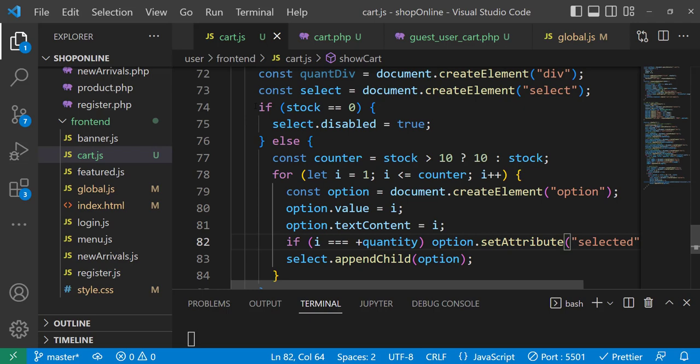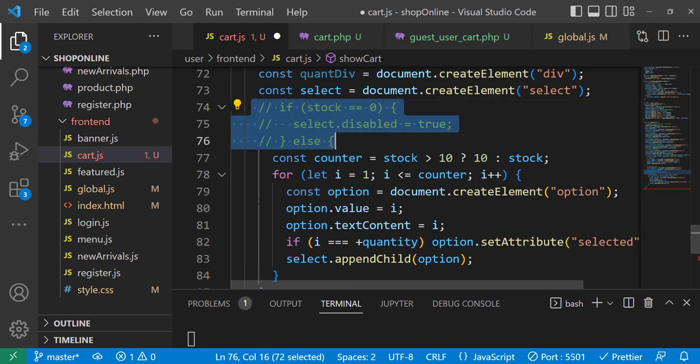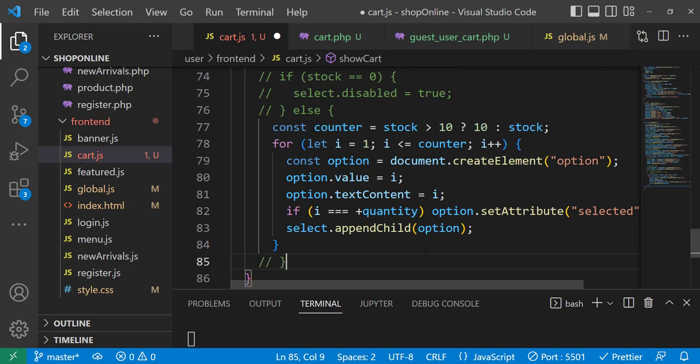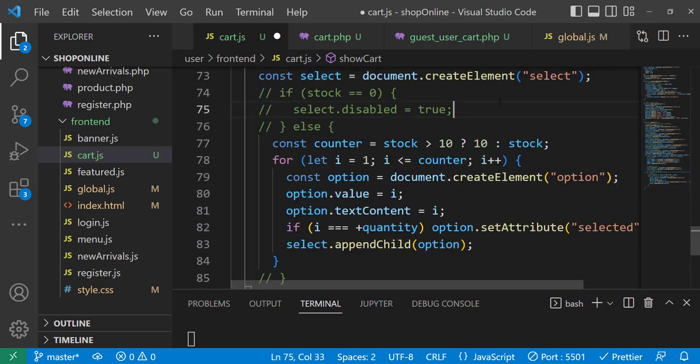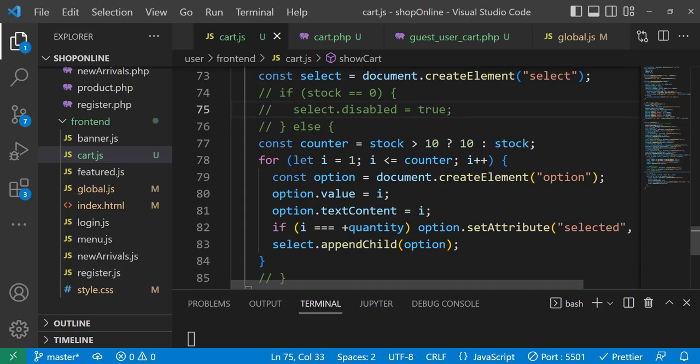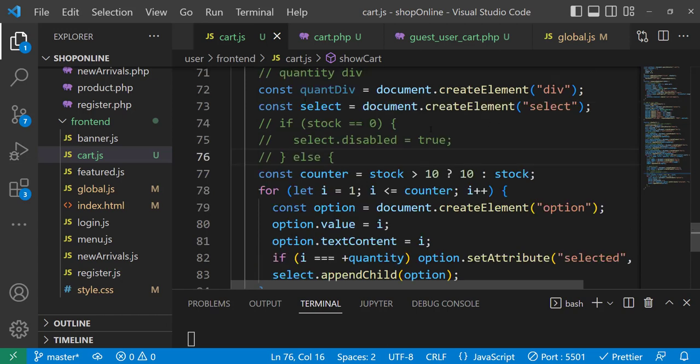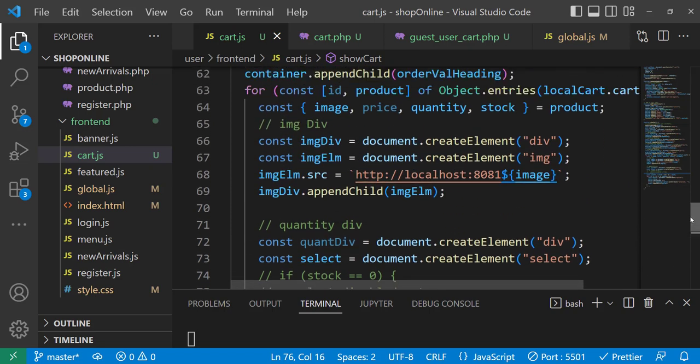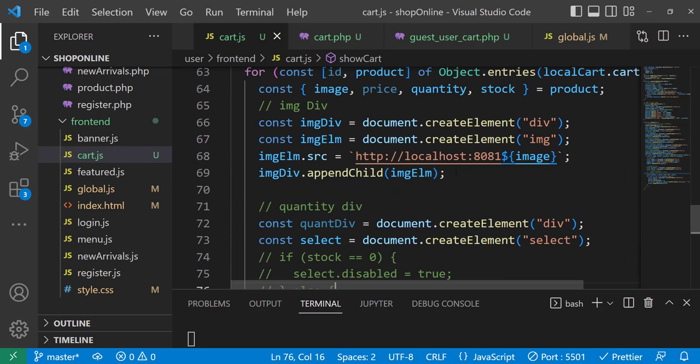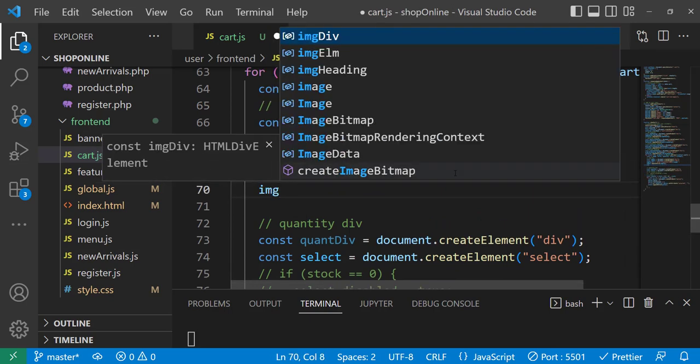And we know this stock cannot be 0, so we need to remove this part, because if the stock is 0, obviously that cannot be in the cart. Now we need to append this select element to quantity div, and then append the quantity div to the container. We haven't attached this image div to the container either.